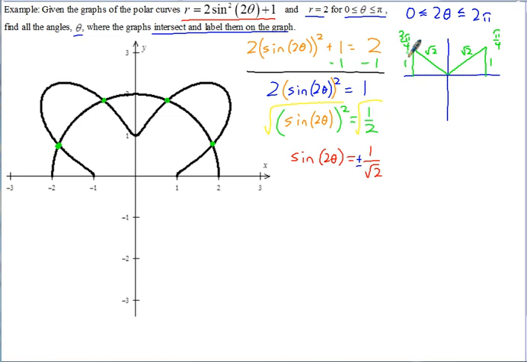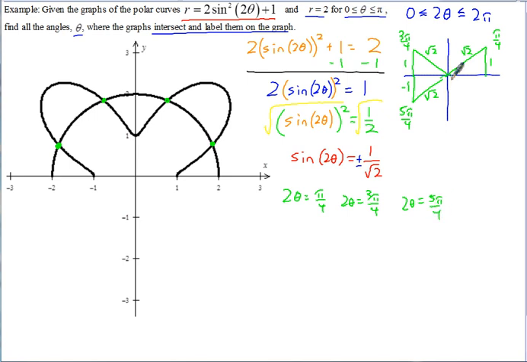Okay, so let's start writing this down. And what we're going to set equal to that is not theta, but 2 theta, because that's what's inside the trig function. If 2 theta equals pi over 4, then sine of pi over 4 would equal positive 1 over root 2. So 2 theta could equal pi over 4. 2 theta could equal 3 pi over 4. But remember, it's plus or minus, so it could be also in these quadrants where sine is negative 1 over root 2. 3 pi over 4, this is pi, which is 4 pi over 4. So this would be 5 pi over 4. So 2 theta could equal 5 pi over 4.